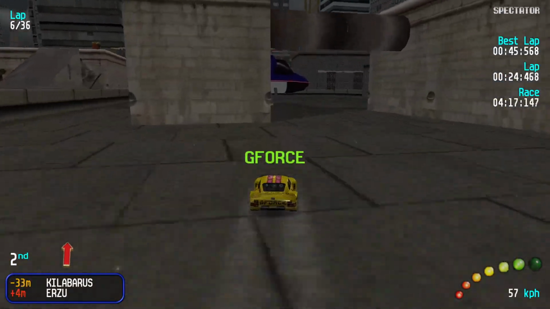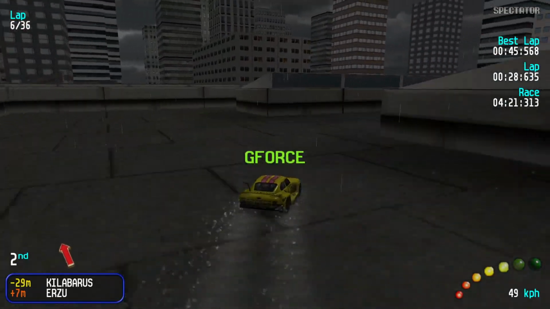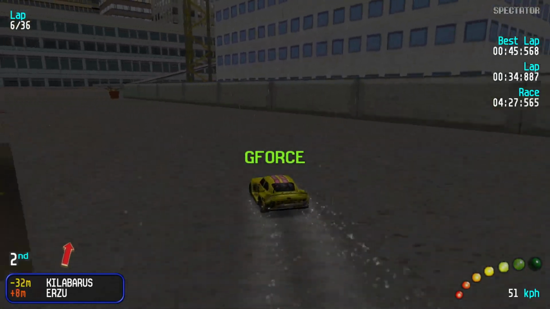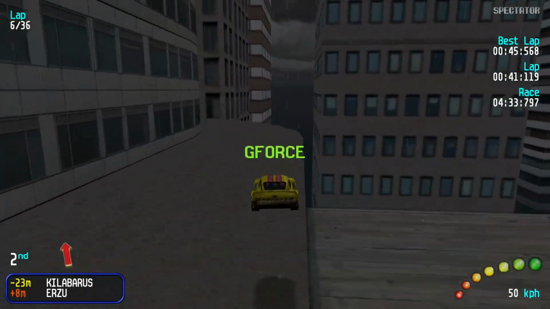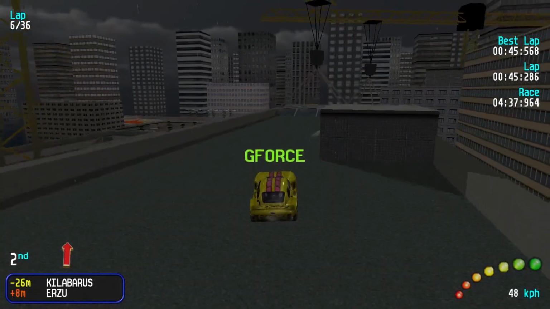This is great news for Kilobaris. We could potentially see Kilobaris run away with this. Of course, not if G-Force has anything to say about 45.568. He set a new best lap. Even better. Wow. And yet, he's still falling behind Kilobaris. Let's check in on Kilobaris.